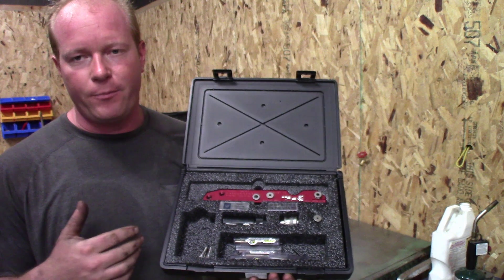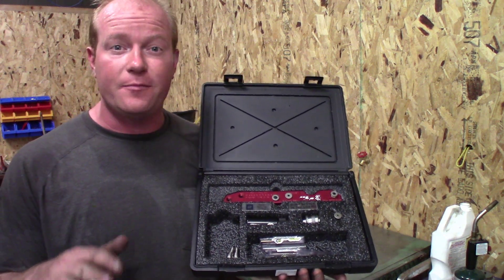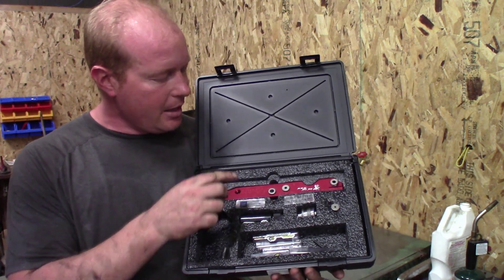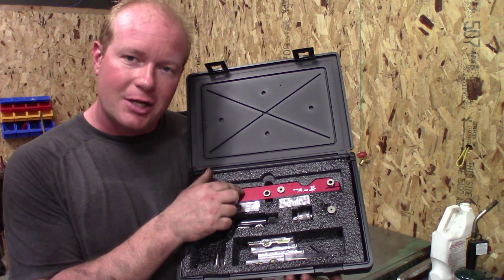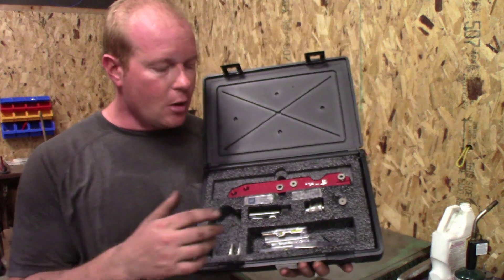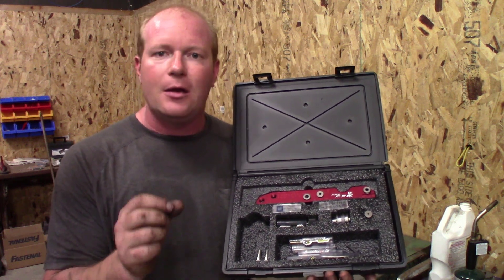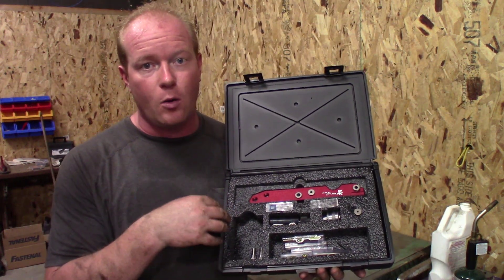It's easy to see why I chose this kit from Pro Max. Nobody likes doing exhaust manifold studs, but when you can do it faster, more efficiently, and with a lot less chance of messing it up, it just makes sense. The reason I chose Pro Max overall was because of these plates — precision-made in the USA. The rest of the kit is the same across all other kits; the difference is the plate. So I can buy just the plates at a lot less expense and use all the rest for the other vehicles. The extractor method is the same through any other vehicle; the extractor-less method may need a different tap and drill bit per vehicle, so check with Pro Max or your local tool dealer.